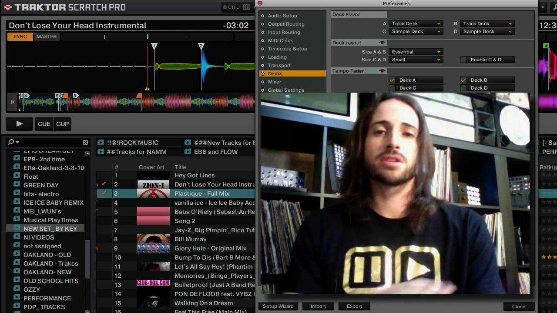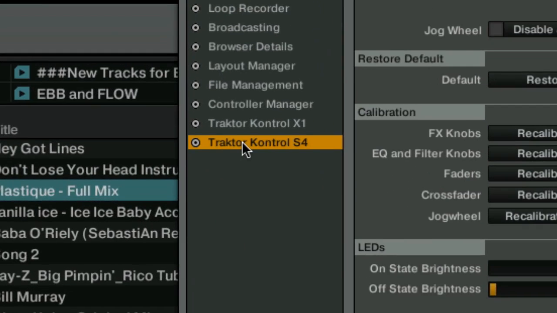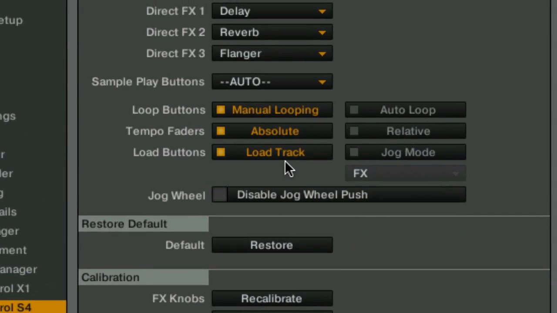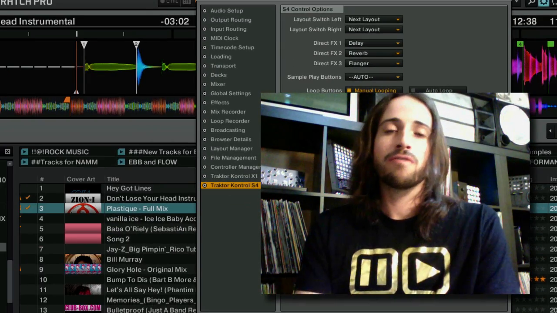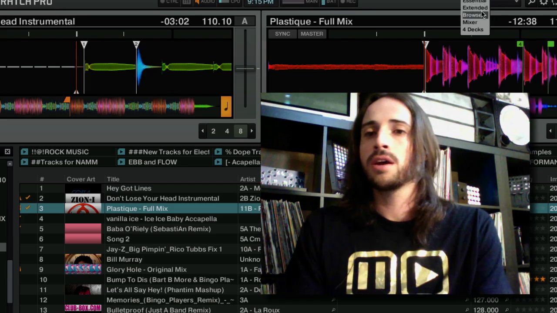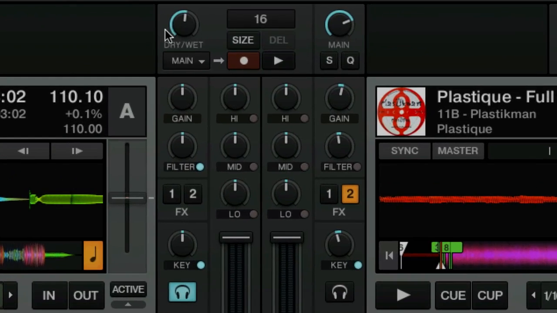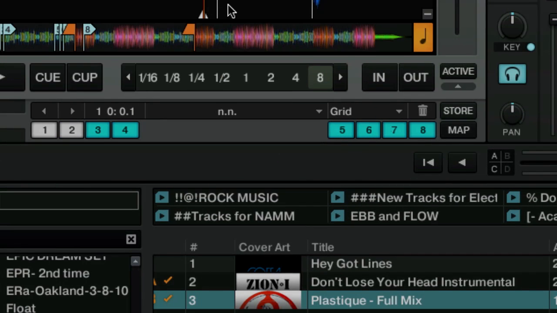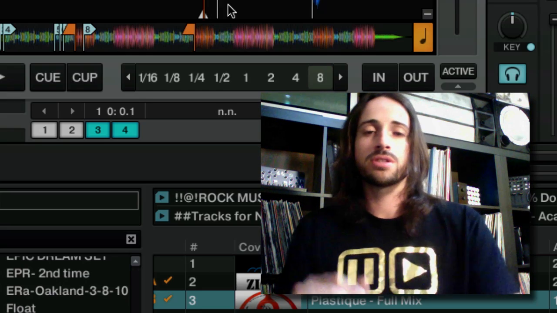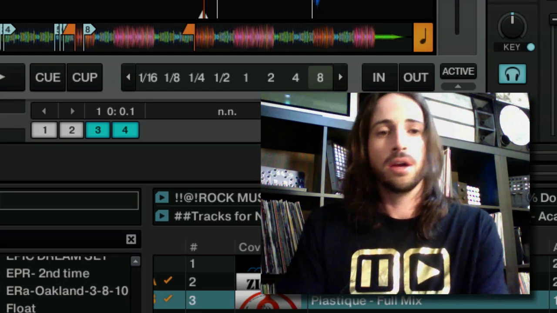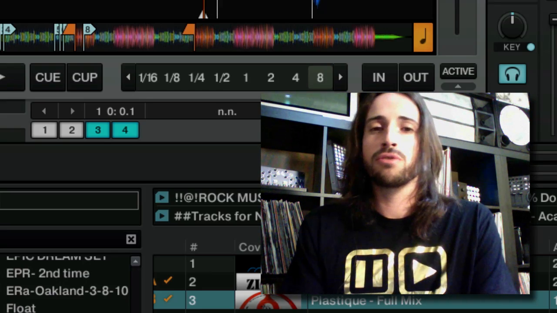So Traktor Pro 2 is the new platform, and right here you'll see that your Traktor S4 is built in, all the same stuff, all the same settings that you had in the S4 software. In fact, all the same new functions that you had in the S4 are there, specifically the loop recorder. That was the big update in S4 that Traktor Pro 1 didn't have. Of course, the sample decks and the loop decks we just talked about. But what are some new features that this software has that the S4 software didn't have, is what you're probably wondering. Good question. We already covered a few of the GUI things.